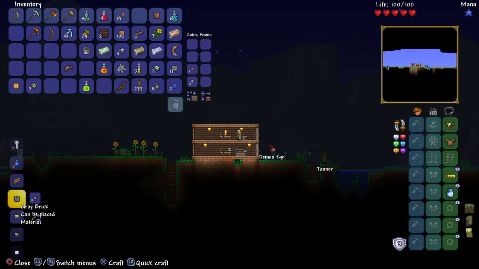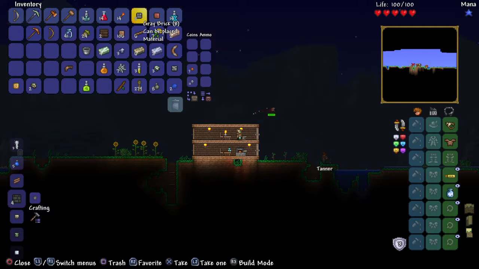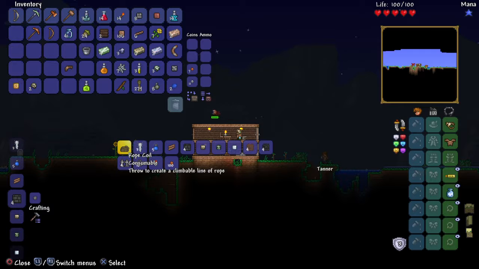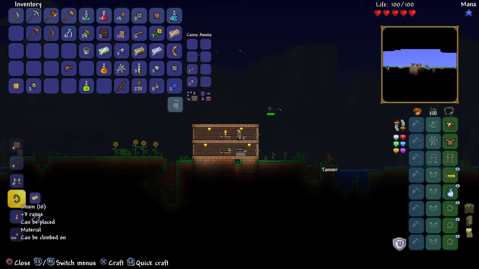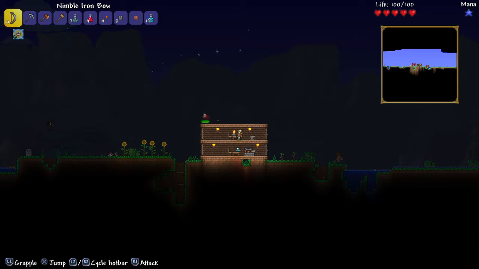Gray brick. Eight gray bricks. Platinum brick looks just... No, I'm not making a chain, because I need to make a chest.